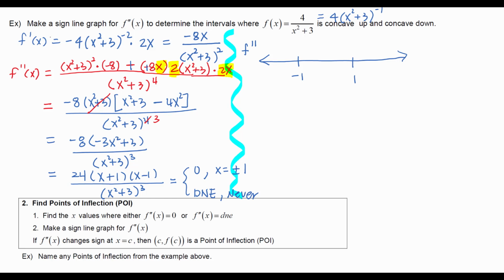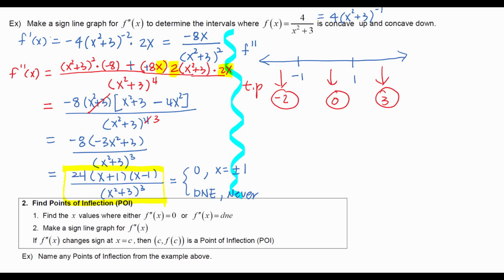So again, yes, you need test points. You will pick a test point on each interval, but you are testing f double prime, so you plug each test point into f double prime. And again, I will use the factored f double prime so that I can just look at the sign, since all I need to know is whether it is positive or negative. So pick test numbers in each interval. I'm going to pick negative 2, 0, and 3. Of course, you can choose some other number if you want. Make sure those numbers belong in that interval.